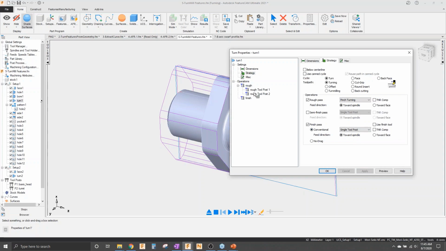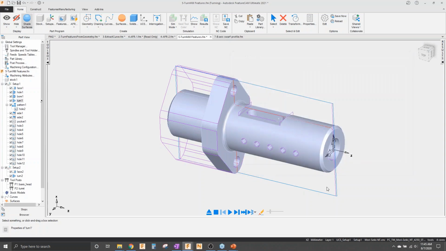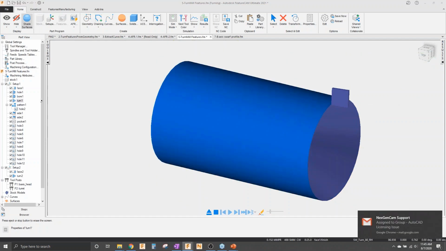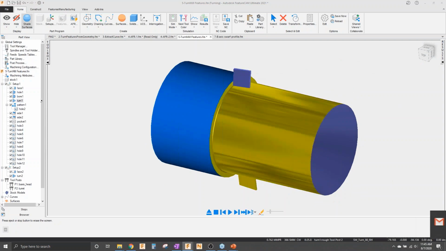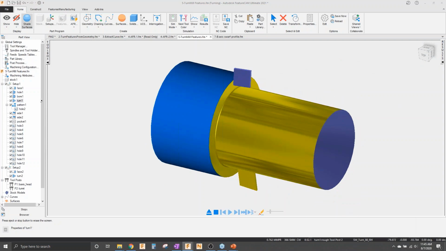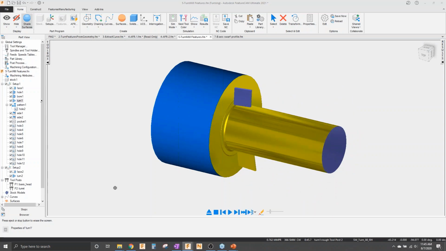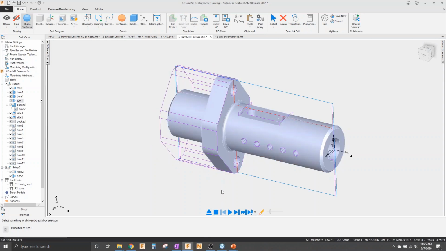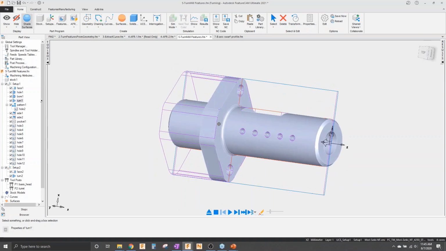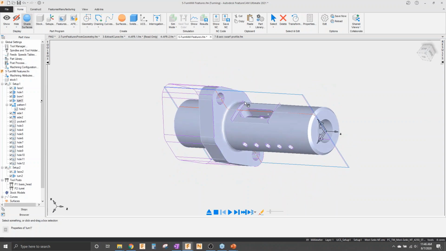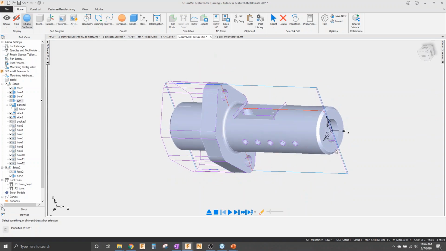And what you can see is now it added a roughing to tool post 1 and a roughing to tool post 2. So if I go back into 3D Sim, I can see that I have 2 inserts cutting at the same time. Okay, that's exactly what I want. Another thing I can do is I can see that these holes right here, I have holes that are on both sides of my part, and they are 180 degrees apart, okay?